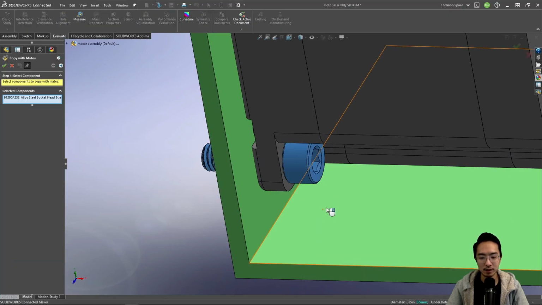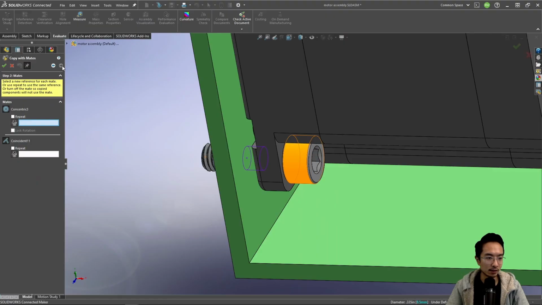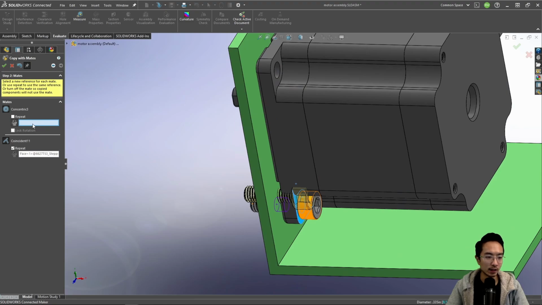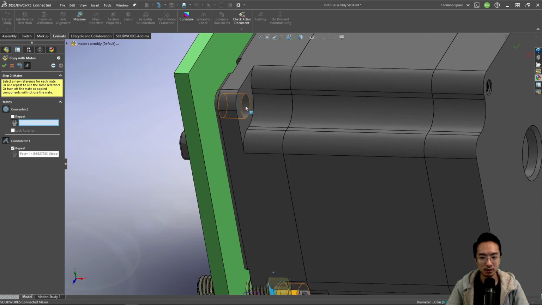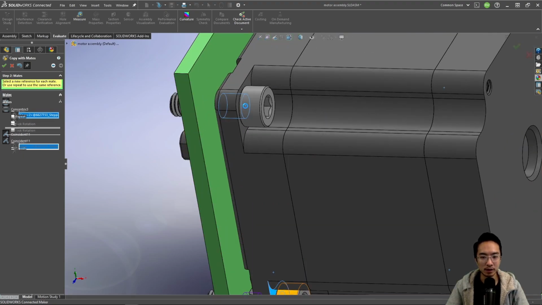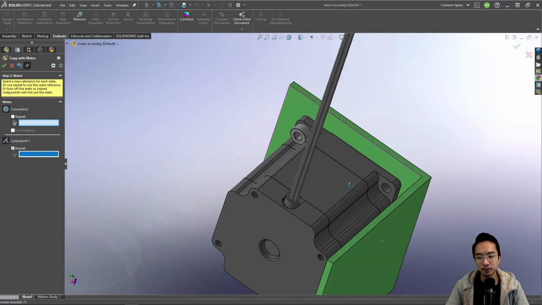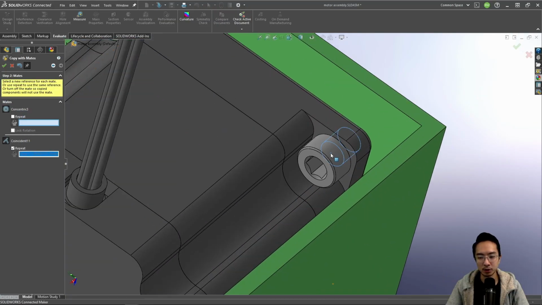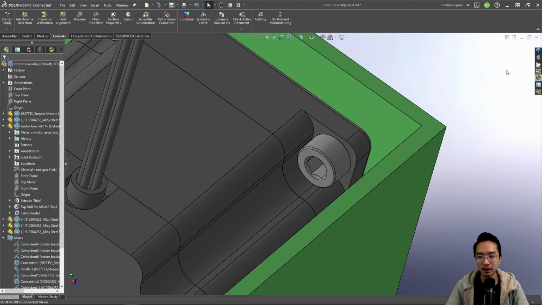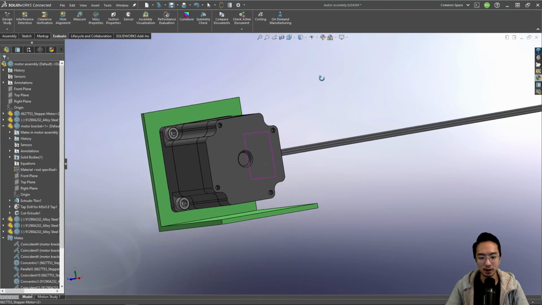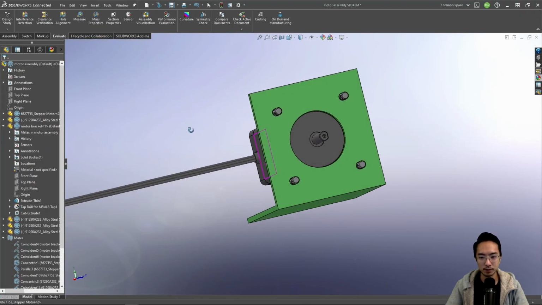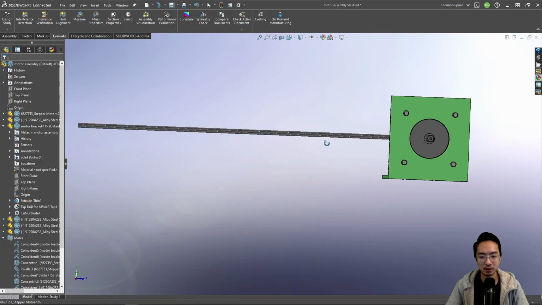Okay, so once you get one screw in, there's another feature that's called copy with mates. So what this does is allows you to repeat mates. The only thing repeated is a coincident because it's sharing the same surface. And then the part that changes is a concentric mate. So you could click the new one you want and then right click and then repeat that 4 times. So this is a quick way to add multiple parts, inserting it in and adding mates at the same time. So now we have all 4 screws inside our assembly here.